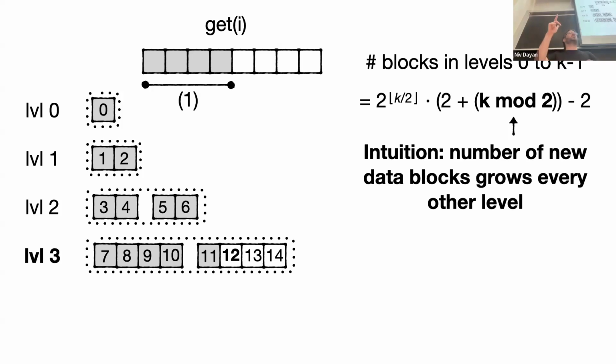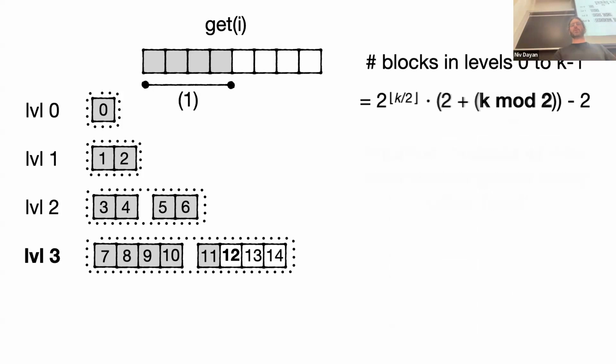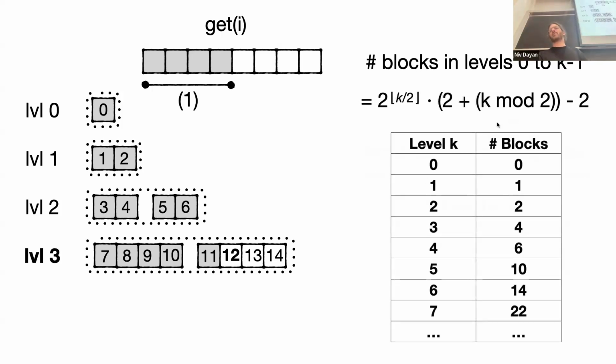Yeah, that's basically the intuition. The intuition is that the number of additional runs grows every 2 levels, right? That's why you get that there. Okay, so now you can take that. If you want to, you can verify that this actually works. You can take this equation and compute the number of, so for each one of these, for level 3, this will tell you that there are 4 data blocks at smaller levels, and you can verify that this actually works. This equation is actually not so much my point.